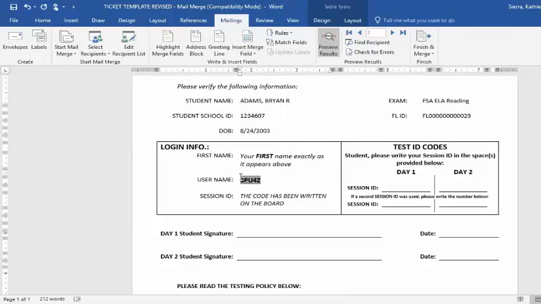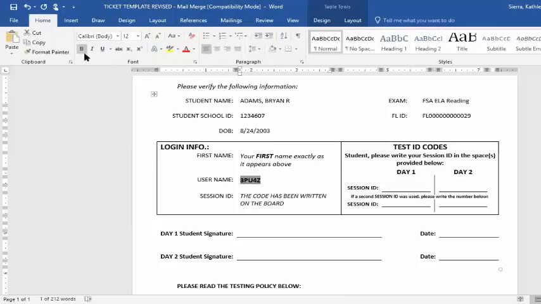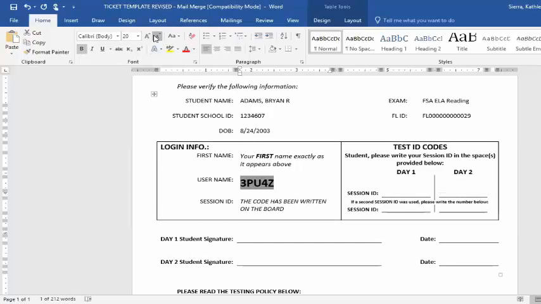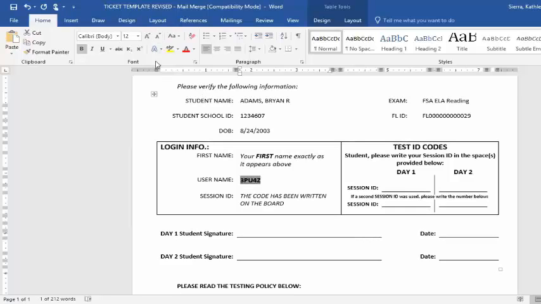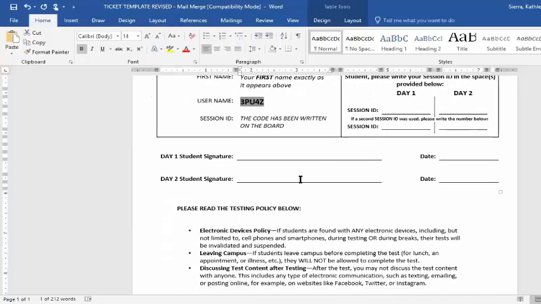And by the way, I don't know if I mentioned this, you can format them if you want. I wanted to make sure that was bold. So all I would have to do is, once I format it on one of the fields, it'll be formatted on everything. So I'm bolding that, and if I wanted to make it bigger, I could. So you can format your fields any way you want.